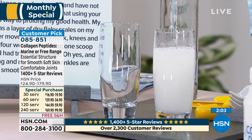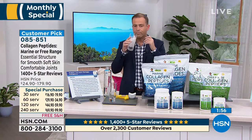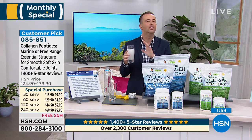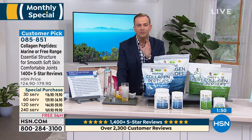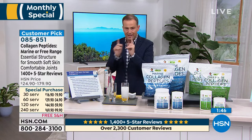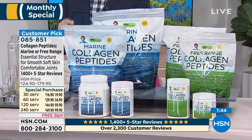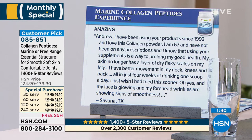You can add this to your morning smoothie, you can add it to your coffee. As one reviewer said, people often ask about the taste — it's taste neutral. So many people worry it's not going to taste good, but there is no taste to it. A neutral taste is how it's described. Price is ending right now — cellulite, wrinkles, joints, flexibility — all of these things, you have to try this because we believe it can help you.